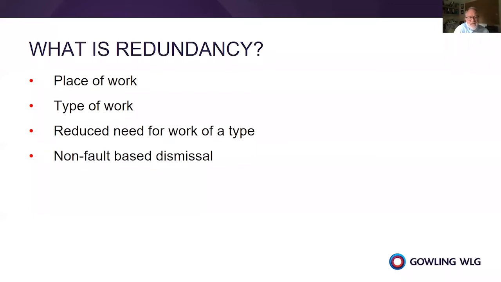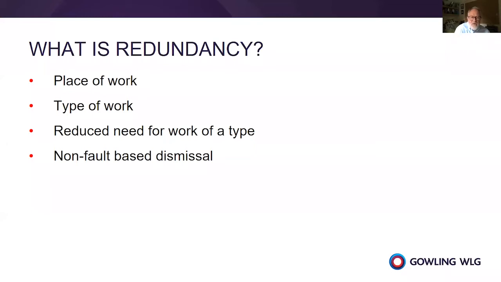The second type is that a particular strand of work is not going to carry forward. Historically, this was about a particular product line, a particular area of the business is going to cease to operate. So a type of work in which a group of people are employed is not going to be continued within the business going forward. And we might see that in manufacturing in all sorts of environments. And that tends to be, again, relatively straightforward, because if you are engaged in that type of work, clearly your job is redundant. What then happens is a separate issue, and we'll come back to that in terms of alternative work.